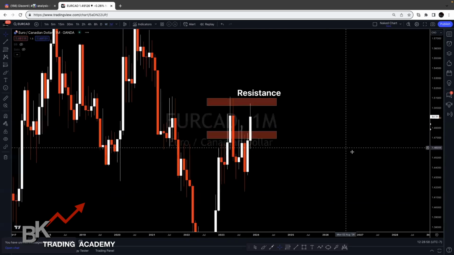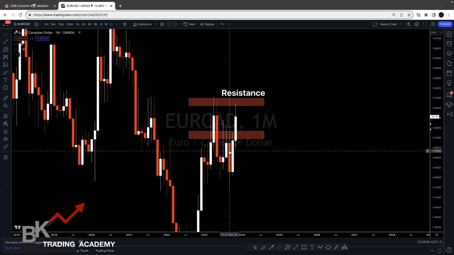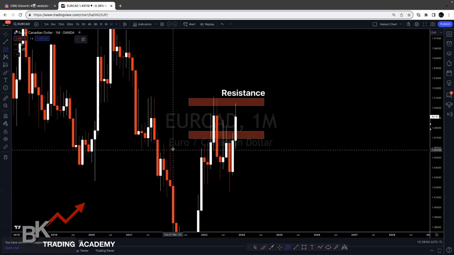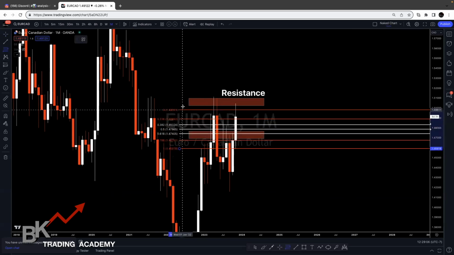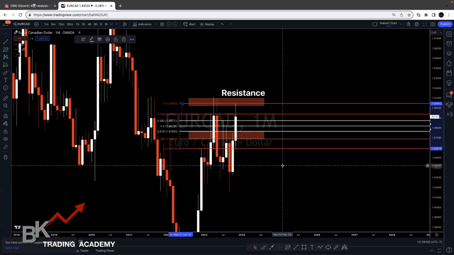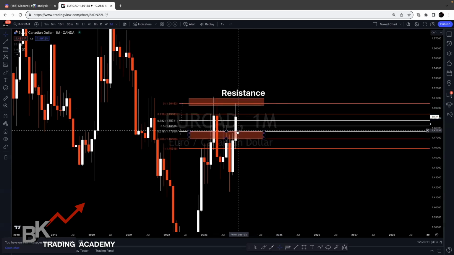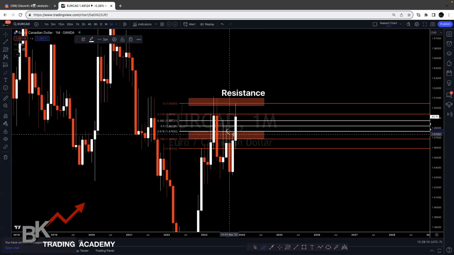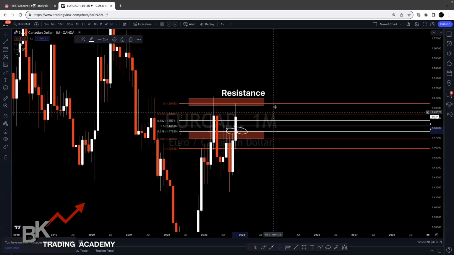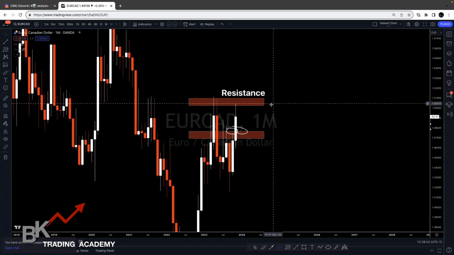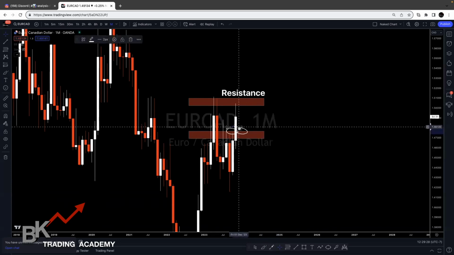Another thing that we can do is that anytime you have an impulse, you can always measure that current impulse. So we're going to take our Fibonacci retracement tool. We're going to measure from the low of the impulse to the high of the monthly impulse, and we want to see about a 50% to 61.8% fib retracement. That means that if the price does pull back somewhere near my zone, this would also be a confluence, because we would have at least a retracement to the 50% to 61.8% fib. You see that? All right, so now that we have that, we're going to continue to drill deeper.